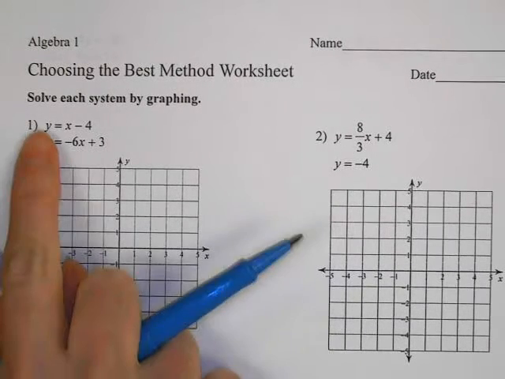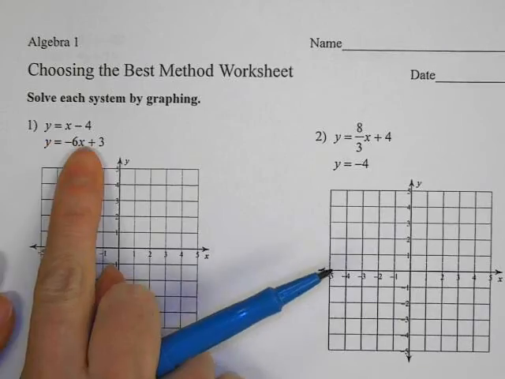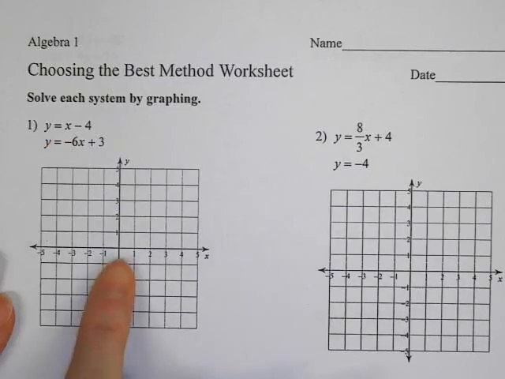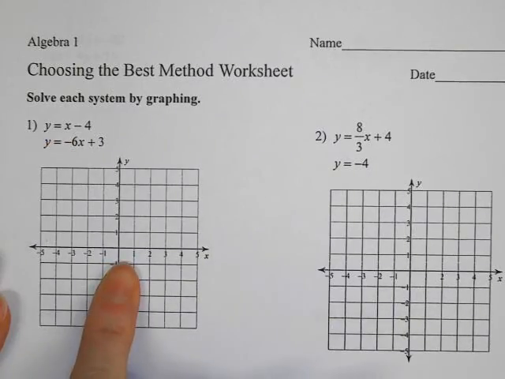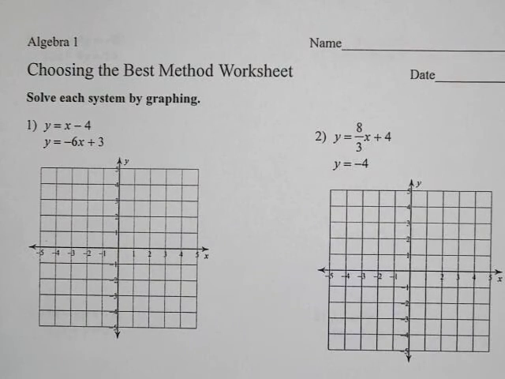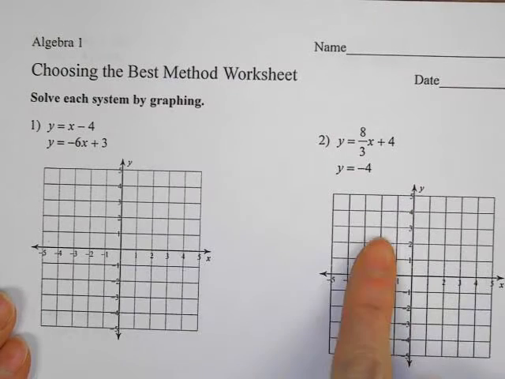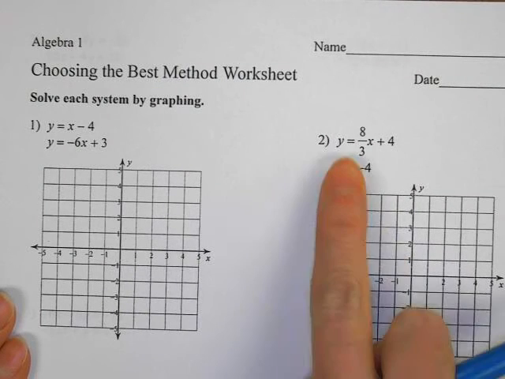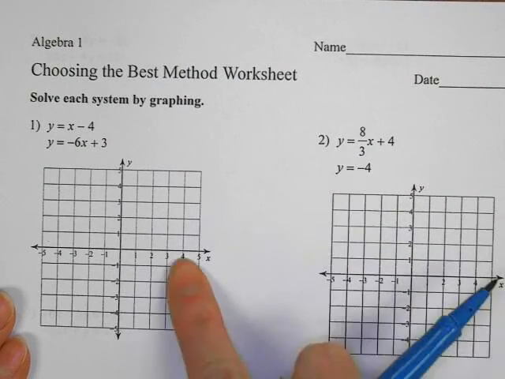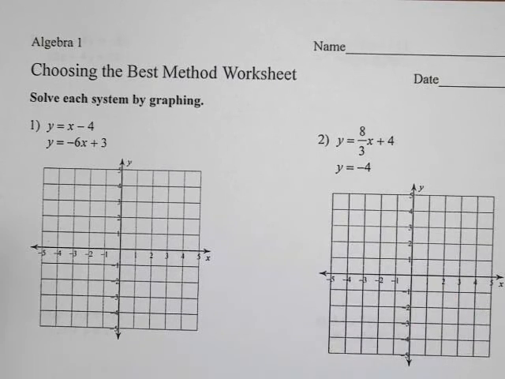For example, if it's y equals, and we give you a picture of a graph, that's probably easiest to solve by graphing. Okay, so for 1 and 2, these are pretty set up to solve by graphing because it's y equals, and there's a graph. Okay, so let's review one of those.